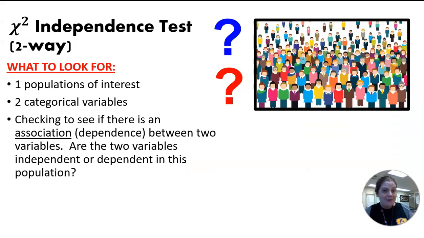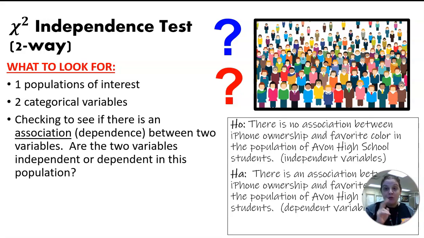Now, a chi-squared test for independence also deals with a two-way table, but instead of comparing several groups with one question, we're going to have one group with two questions. So you see my picture, it's all one group, and there's a blue and a red question mark. So we have two questions. So one population of interest and two variables. So you're going to take one sample and you're going to ask everybody in that group two questions. And what we want to know is, is there a relationship between these two variables in this group? So instead of comparing two groups, we're looking for a relationship between two variables.